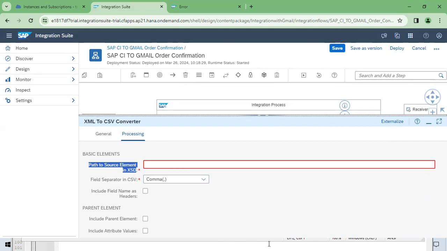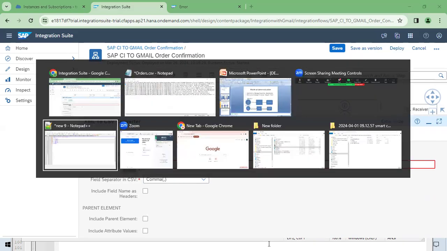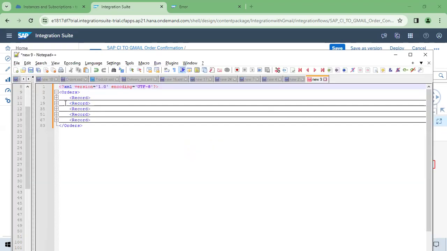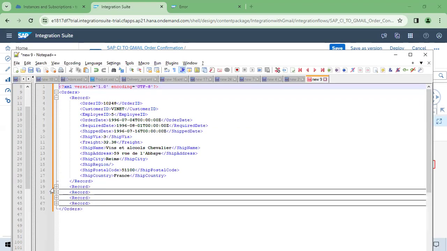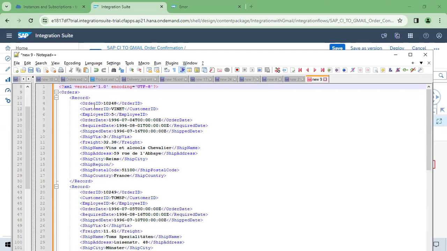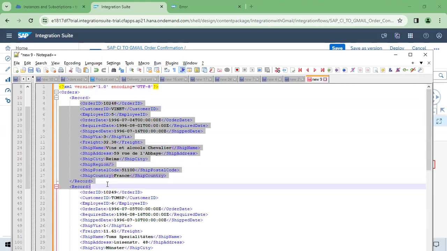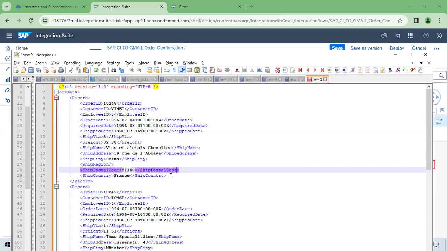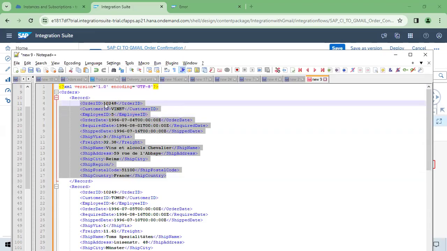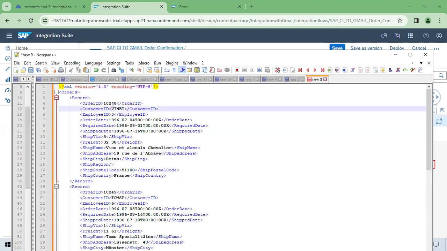Suppose in this particular case, this is the XML, right? Which part do we want to convert into CSV? I want this data in the CSV file. The data must be 10248, VI net, 5, like that. So what is the path for this?